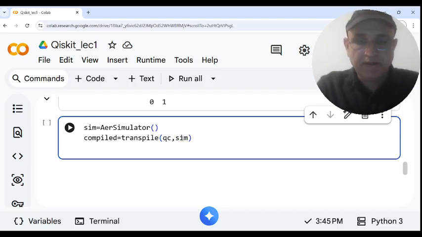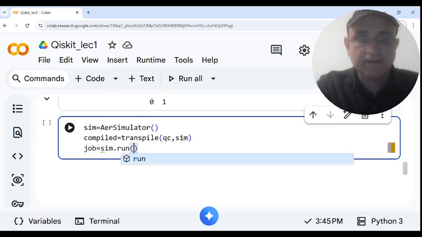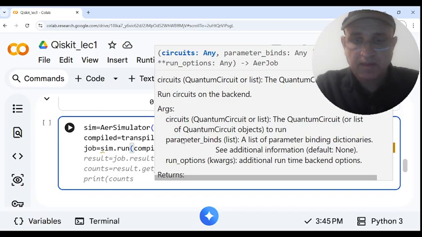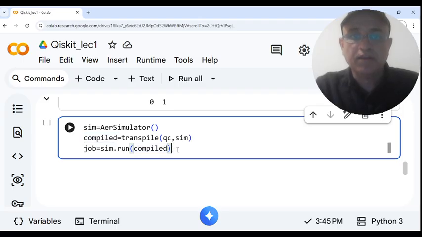Once you compile it, you can define the job where you run the simulator, and inside the bracket would be the compiled circuit.